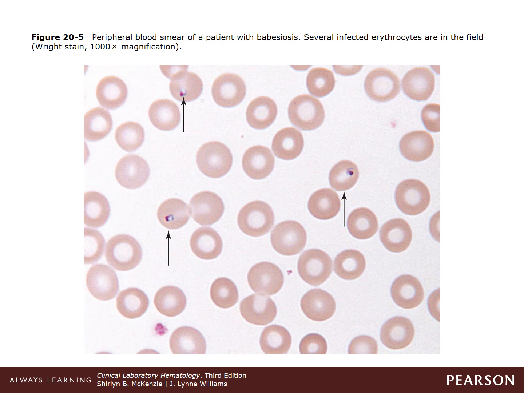As for this clinical picture, you have an infectious agent, a protozoan, usually from a rodent or cattle, and it's called babesiosis. So you have several infected red cells in the field, with an arrow, that have the internal protozoa. It's usually transmitted to humans through ticks, and they look like an intracellular ring-like structure. And here again we have extravascular hemolysis and a mild to moderate anemia with increased reticulocytes, decreased platelets, and increased liver enzymes and bilirubin.